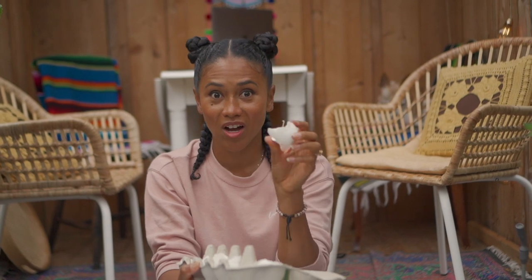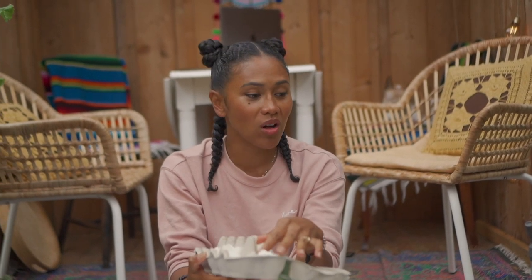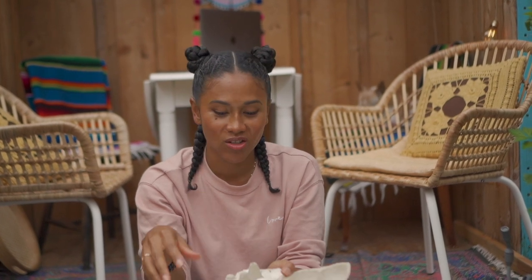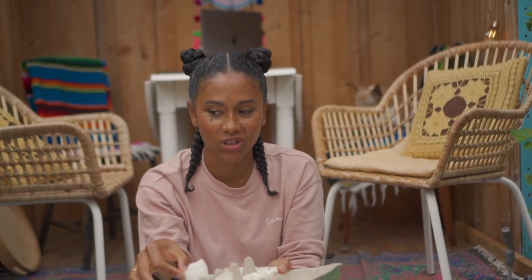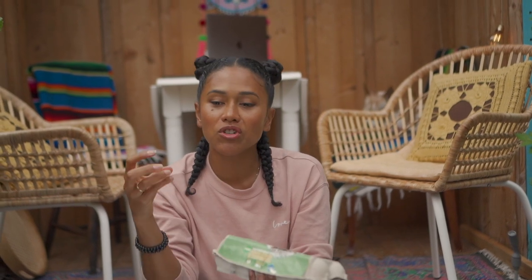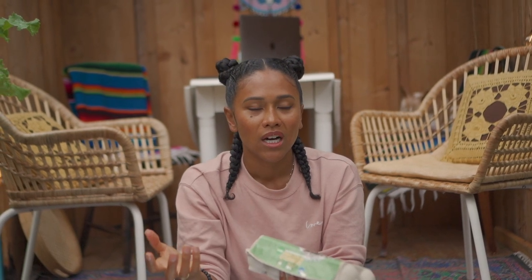Eggshells, coffee grounds — all of it. You can put all of this back into your plant. I have a mortar that I put the eggs in and I just grind them up and put them in there. There's so much stuff going in — I've got leaves, ashes, and eggshells. I will break this down and put that in the soil. It's always good to add nutrients in addition to the soil — you don't want to just use store-bought fertilizer.